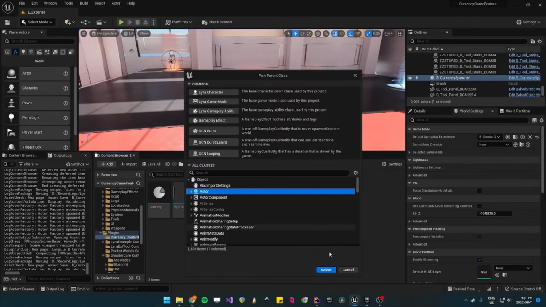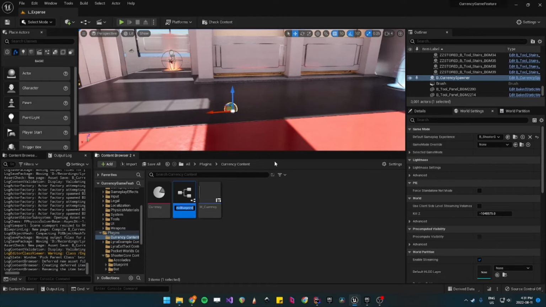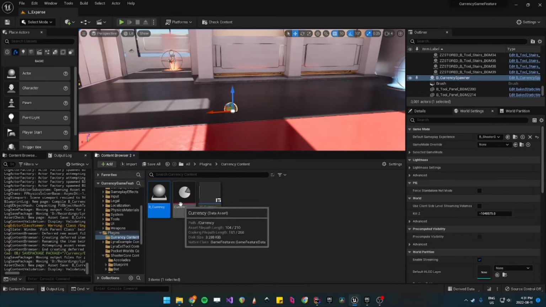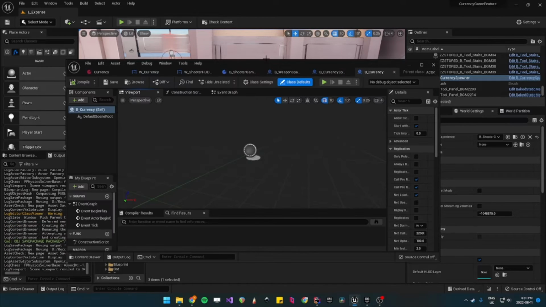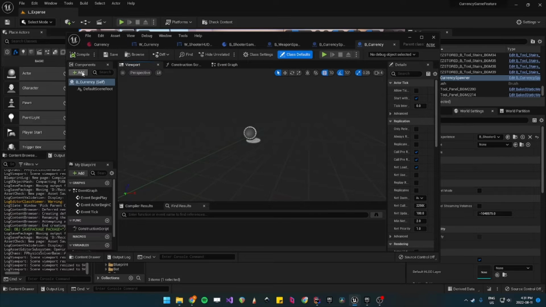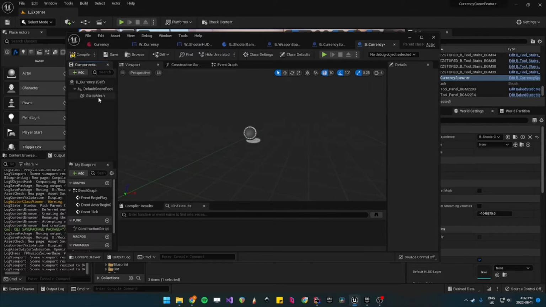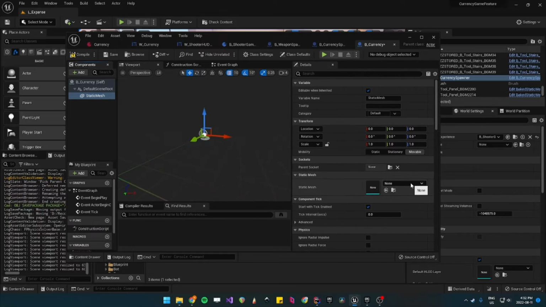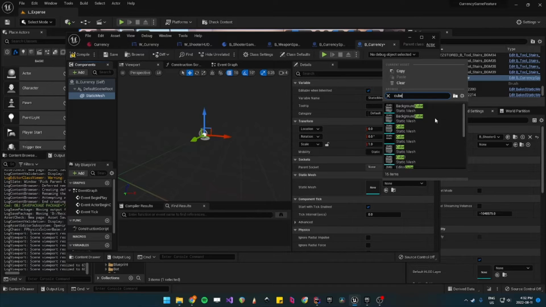We'll call this one an actor, B_Currency. My currency will just be a simple yellow cube. So add a static mesh component, and then this one I will just set to your standard cube.